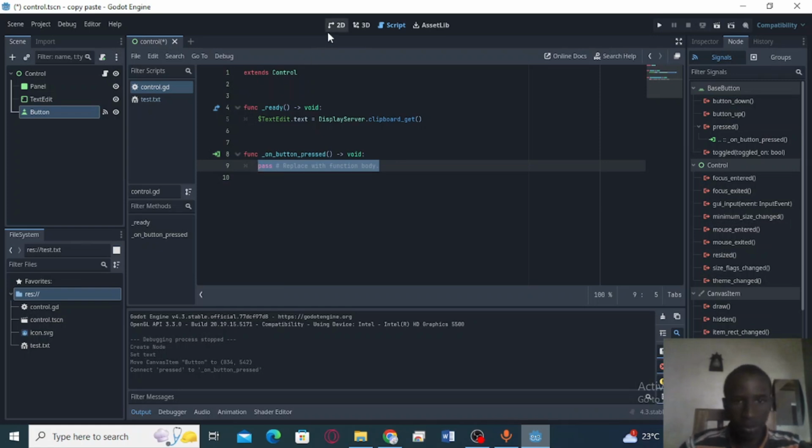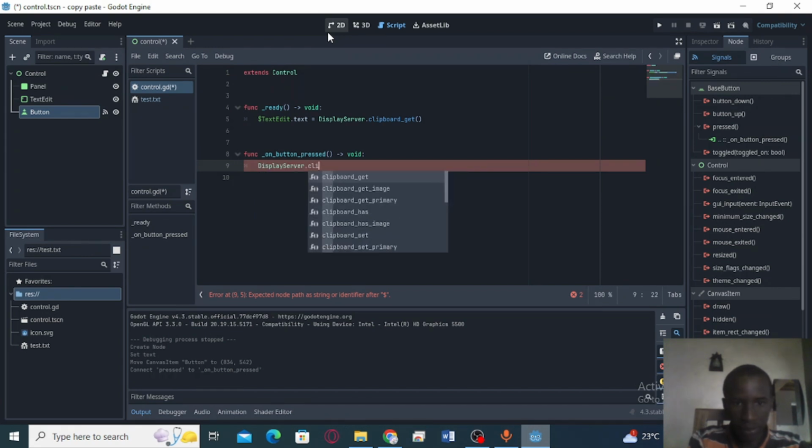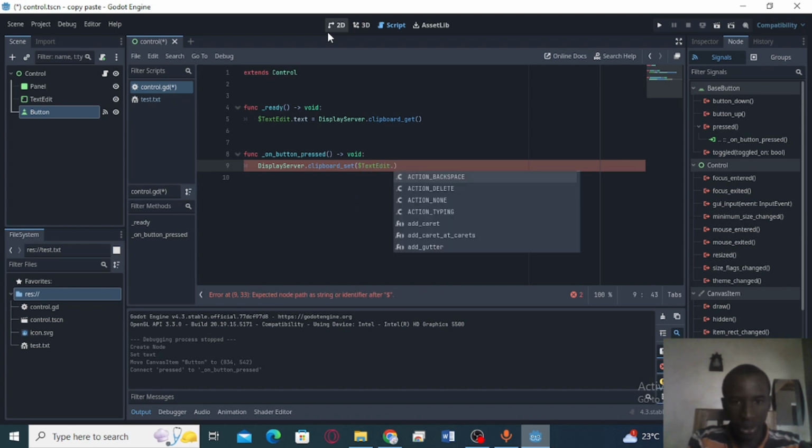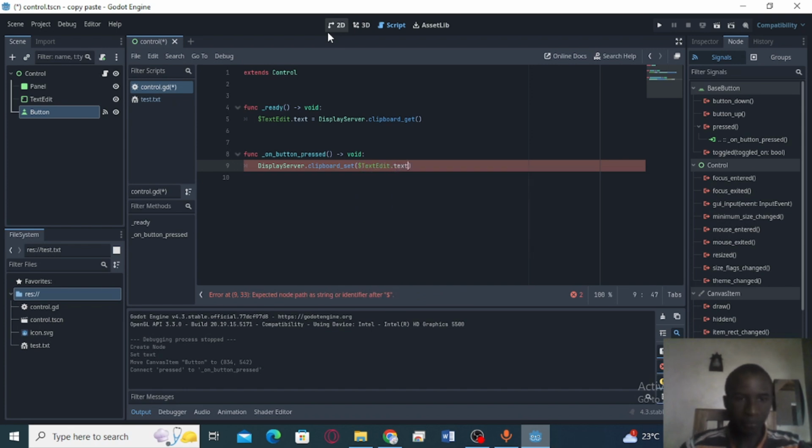So when the copy button is pressed, I'll just say text edit, or no, display server dot clipboard set, and then the text we're going to set will be maybe the text edit dot text.